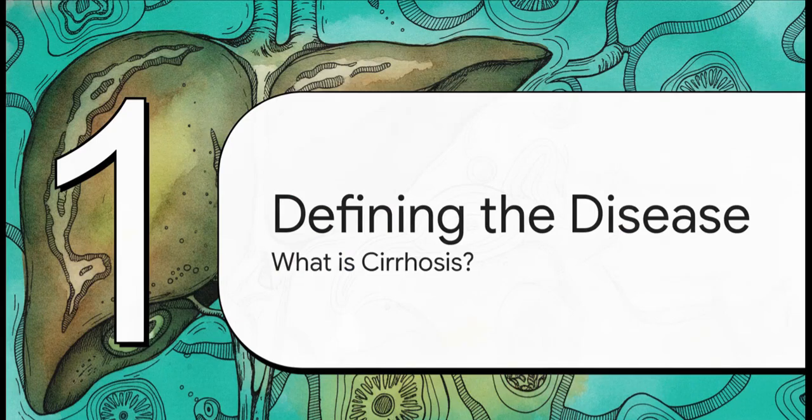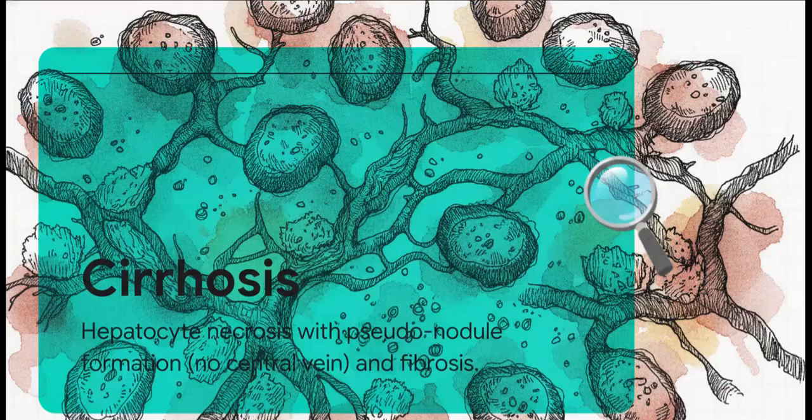All right, Section 1. What is liver cirrhosis? Defining the disease. The really crucial point here is understanding exactly what happens to the liver's normal, smooth architecture when cirrhosis takes over. It's basically structural sabotage. Our source defines this using three main pillars. First up, you've got hepatocyte necrosis. That's literally the death of liver cells.